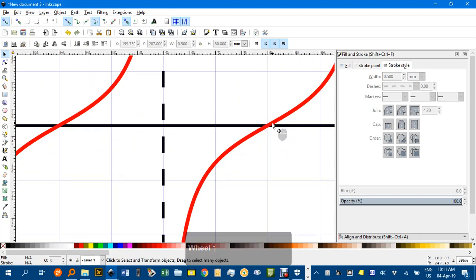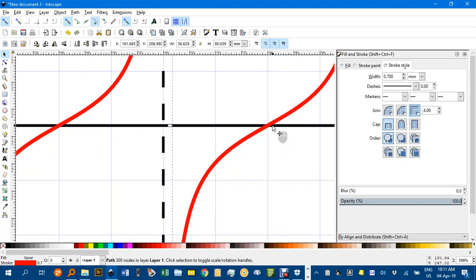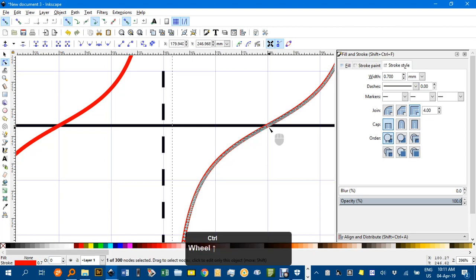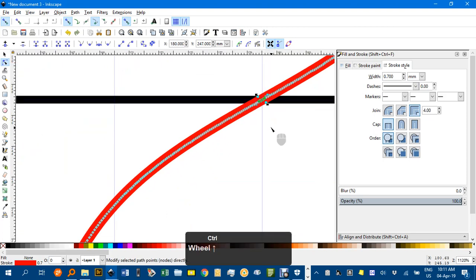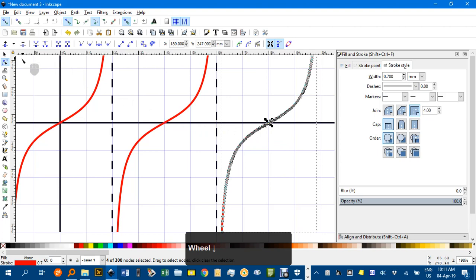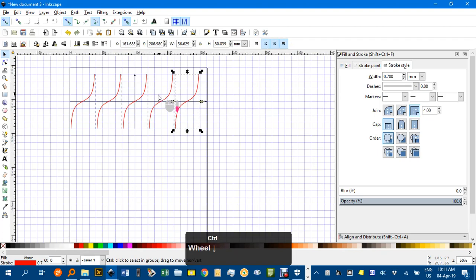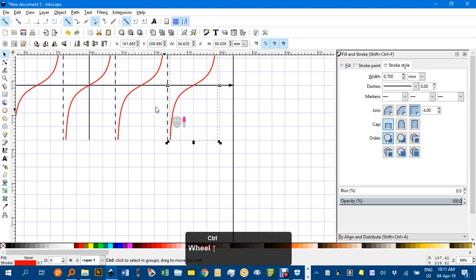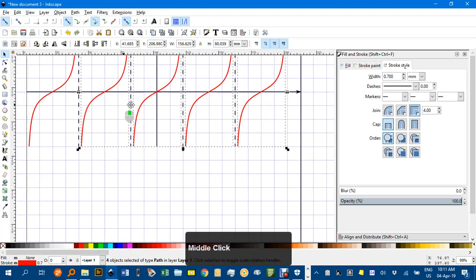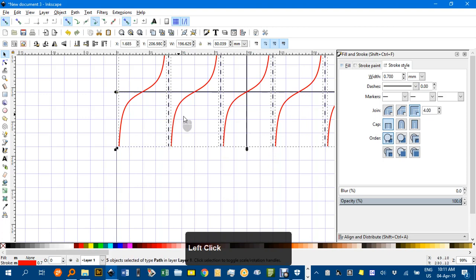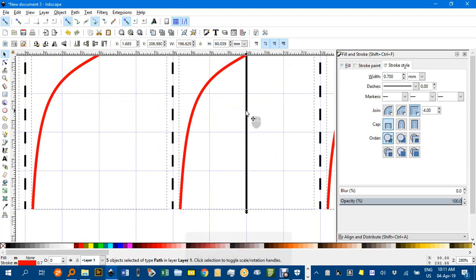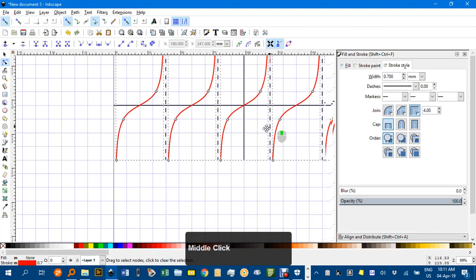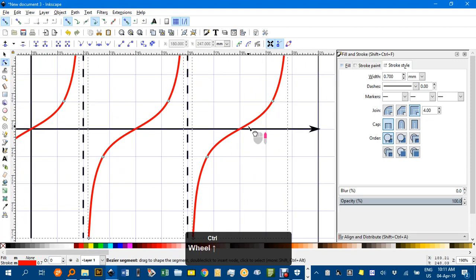So I'll zoom in, click on that arm of the graph and N for the node tool, and you can see there are lots of nodes there, but what I probably should have done is simplified that. So what I'll do is I'll shift click all the red graphs. There are lots of points there, I don't need all of those, and if I go Control L, that simplifies the number of points. If I now click N, you see there are only a few points there without affecting the tan graph.